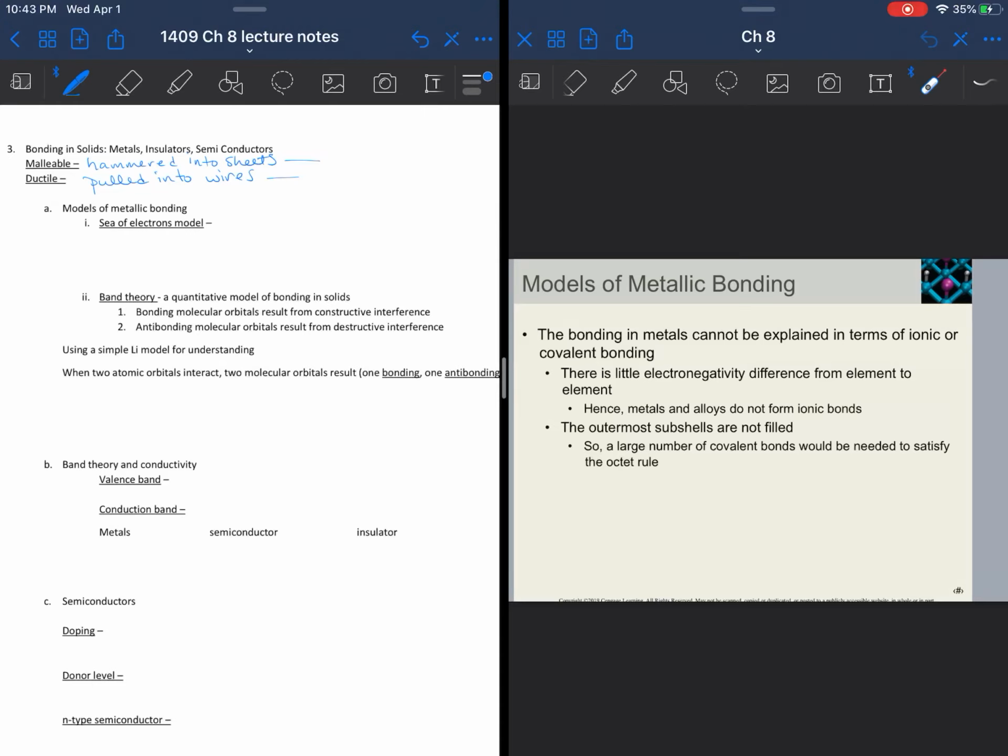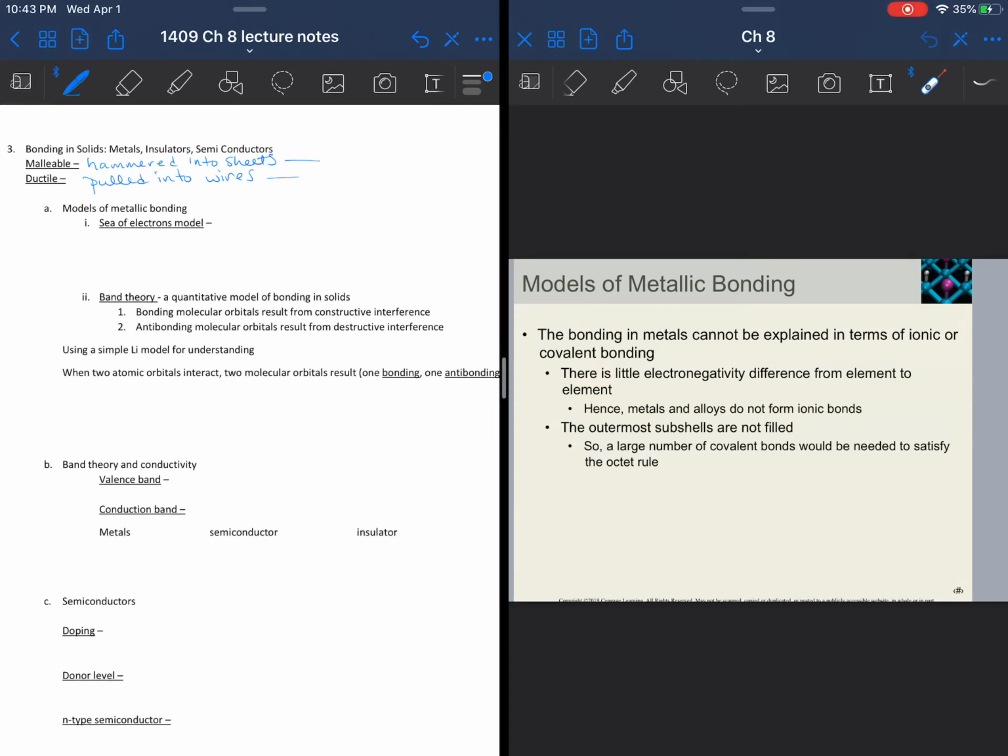In an ionic bond, you've got elements with such different electronegativities that one element completely transfers an electron to another, and then you have an attraction between the ions. With covalent bonding, you are filling that outer valence shell and completing octets by sharing electrons. Most of your metals would need a lot of electrons to fill that outer valence shell, and so we see that when we have metals bonded to one another, it looks very different.